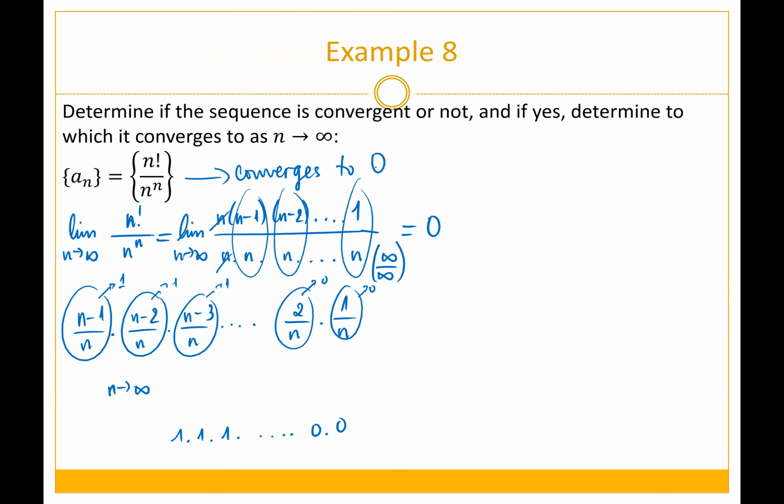The note I want to make here is to understand the concept of factorial. What exactly is it? And then be able to see that you cannot use L'Hôpital's rule here, simply because you don't know the derivative of n factorial. But there's another way to resolve it. As n approaches infinity, these terms approach 1, 1, 1, 1, and then you have a bunch of 0s. If you take the product of that, it's going to be 0. So is it clear to everyone for this example?